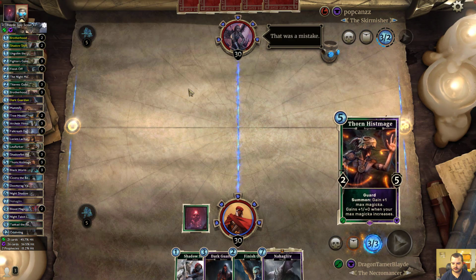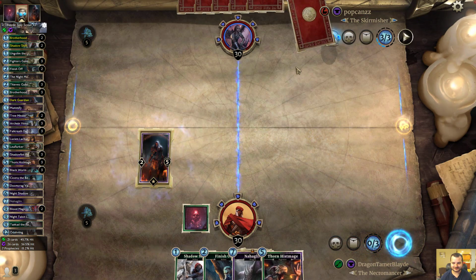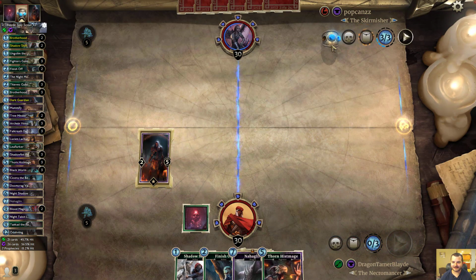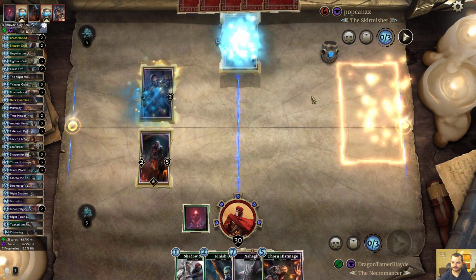That was a mistake. Yes, it was. I was very confused by that. He accidentally hit the ring before he could play something. Maybe he had a turn 4 drop that he thought he could play a turn early. That's what it's looking like. Yeah, it's definitely what it's looking like.